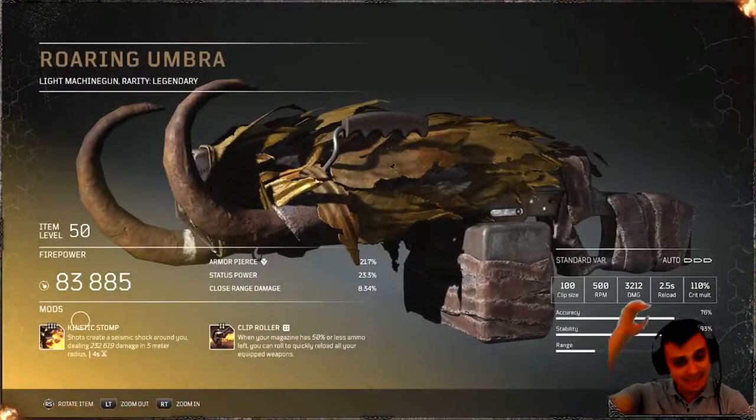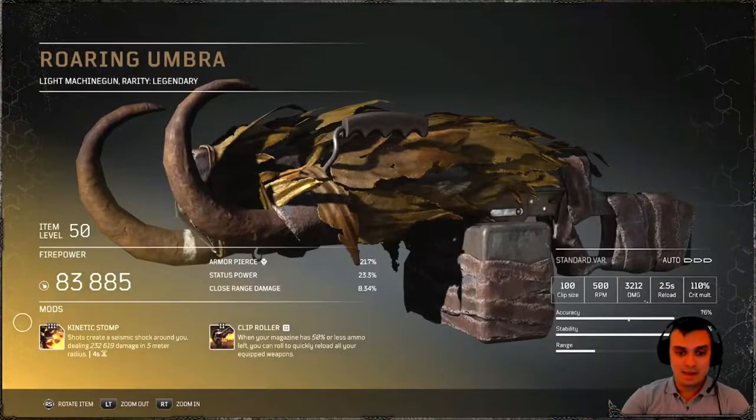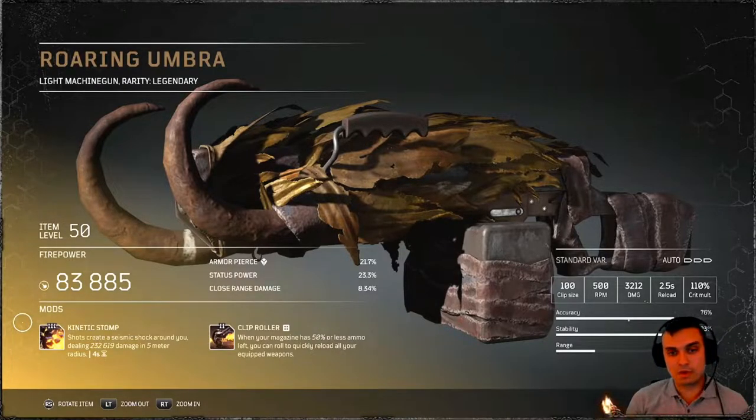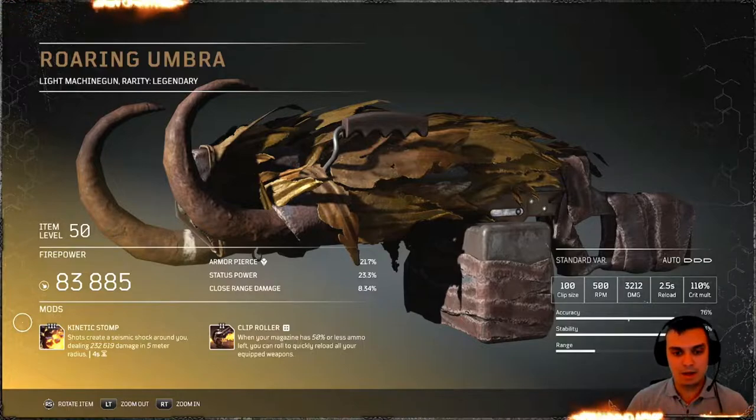So, the first mod is Kinetic Storm. Basically, shots create a seismic shock around you, dealing 232k damage in a 5 meter radius every 4 seconds. So, that's actually pretty cool. If you're more of a tanky player, you could actually let the enemies come closer to you, and shooting this gun, basically once the shot takes place, it makes that explosion and deals that amount of damage. So that's actually cool. With an anomaly power, that should be even higher, but we'll see how it goes.